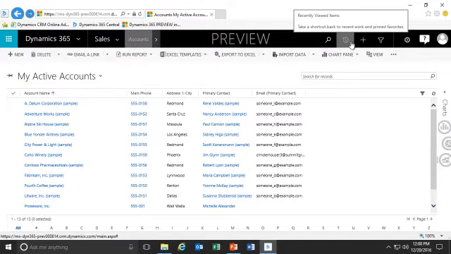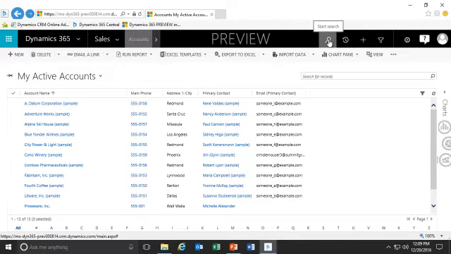All right, now as we talked about, on the left-hand side of the recently viewed icons, we also have a global search icon. So on this particular one, when I click on the global search icon, you'll see it gives me the ability to search within the entire Dynamics 365 environment.